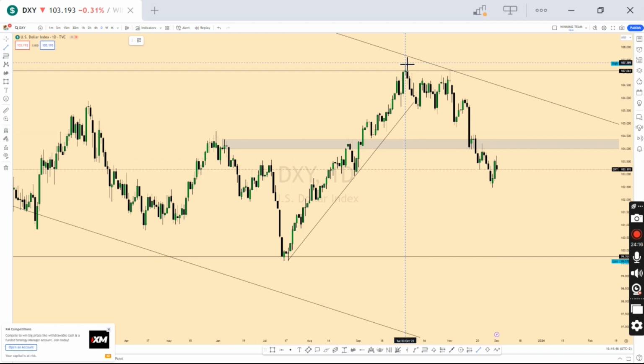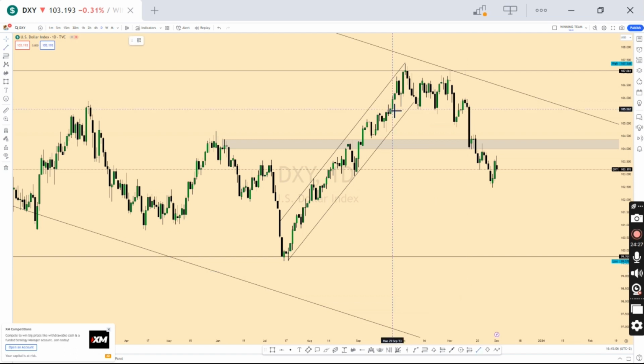Before we start having that break. Okay, the market was bullish, as you can see. We're bullish going up with the dollar index, but then we had a change of character there, break of structure. The market started dropping all the way down.